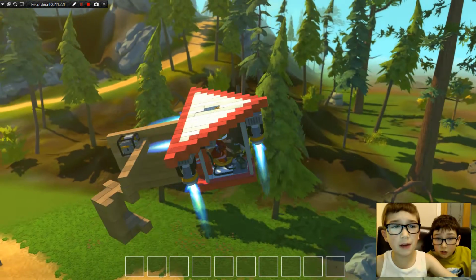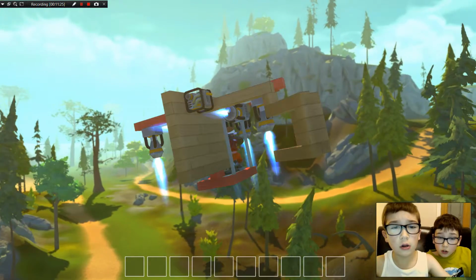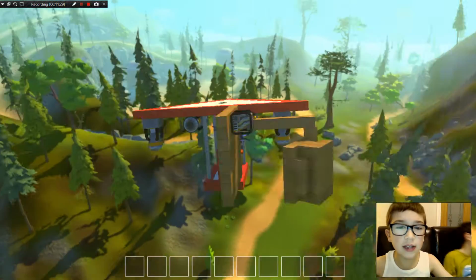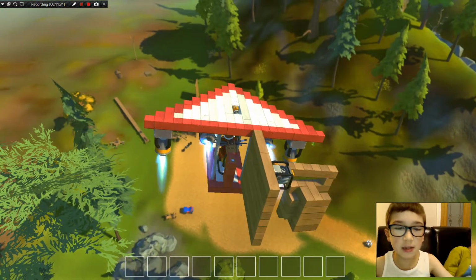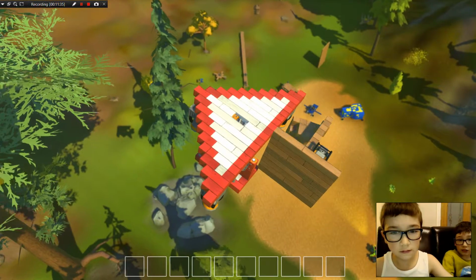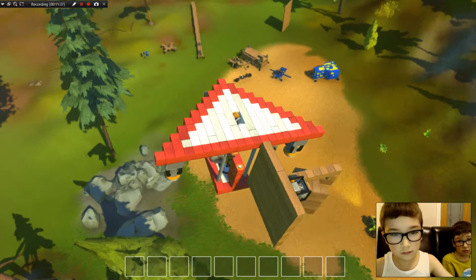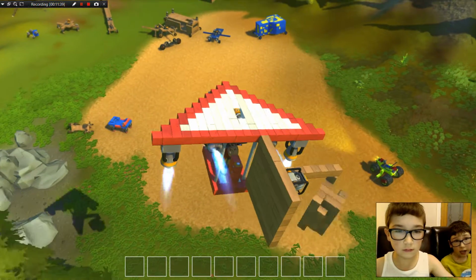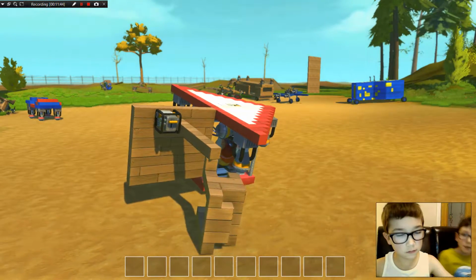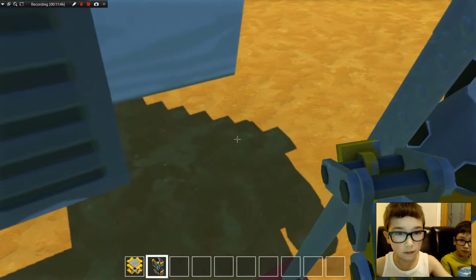Let's go to the top of the mountain and glide back down. No, you need to put your swing away. Oh yeah, but why is it tilted? This really does not have the stabilization glitch. It does. How is it tilted? Because it's heavy. Right, land on the ground and see if it falls over. Ready? And safe landing. Boom, boom, boom. It will always have a safe landing. It's a glitch!